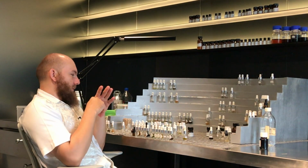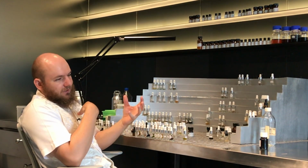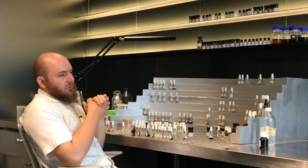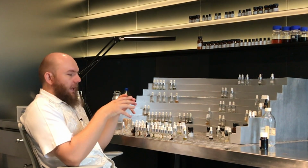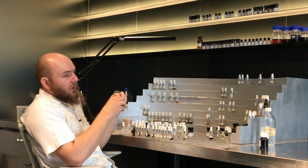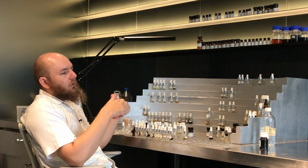What the master distillers in India did is they came up with this idea, and I really have no clue whether they created the story after they made this attar or they really had the vision of this smell before they went for it. But it's not that important because it worked, and it is truly amazing. So they took clay, they dried it on fire. They then took this dry clay and distilled it just the same way they distill rose or jasmine in a clay pot. And then they infused the sandalwood oil with the scent of clay.